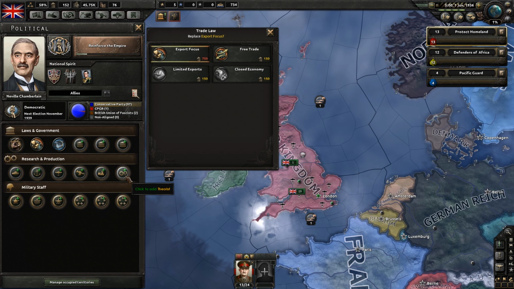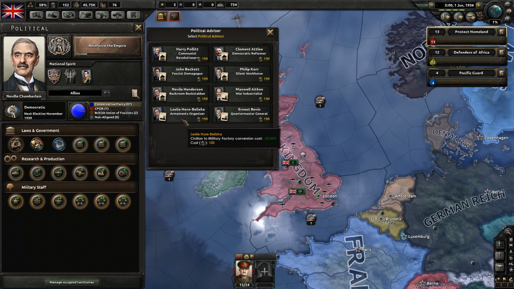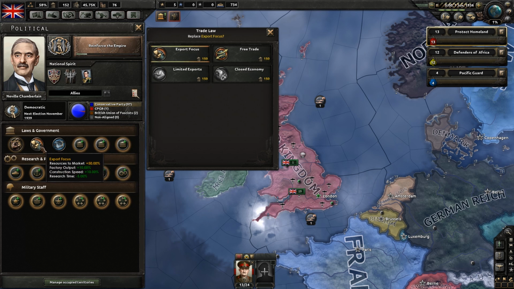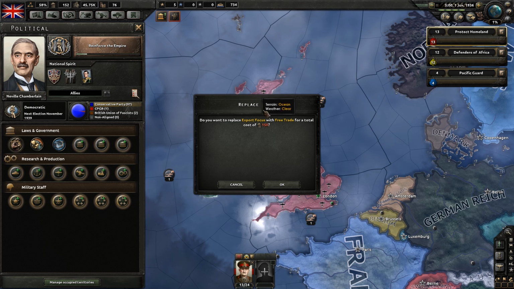I know that a theorist is important to get, and I will get that early, but for now, I think free trade. Or you know what? I was thinking about grabbing a political advisor, the one that offers us more political power gain, this guy right here. But we'll wait on that. Yeah, I'm going to go free trade first. Getting out more things, constructing more things quicker, researching things faster. I think this is such an important law to get really early. So let's do that. Boom.